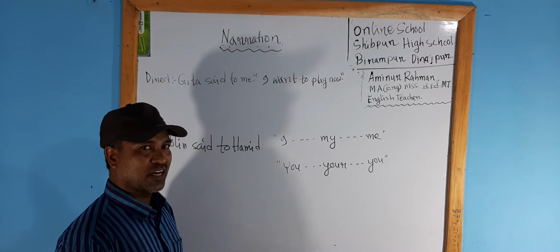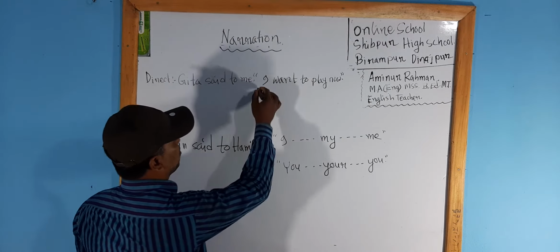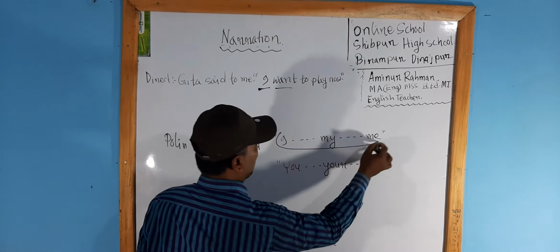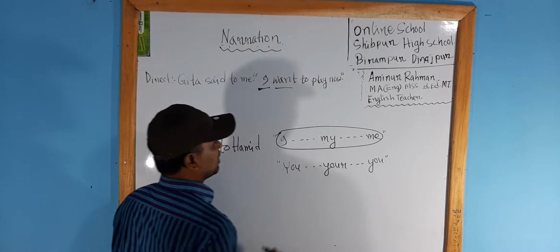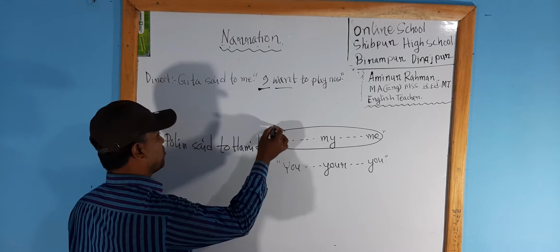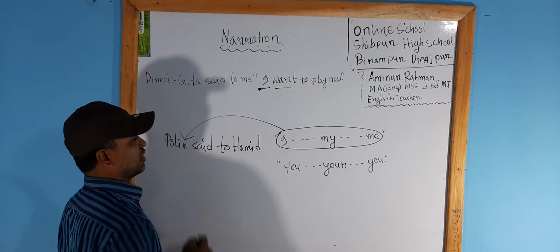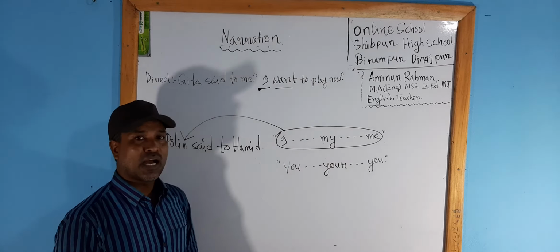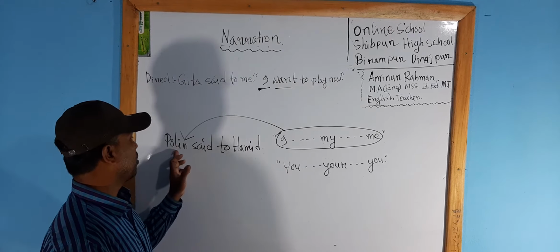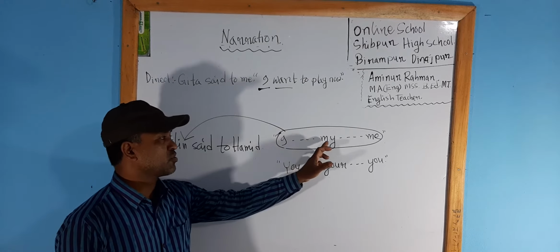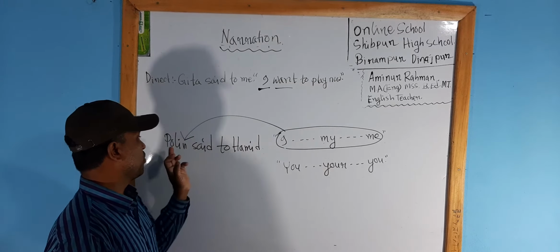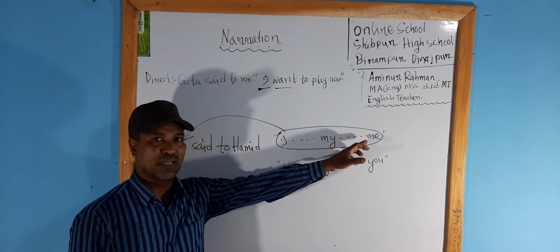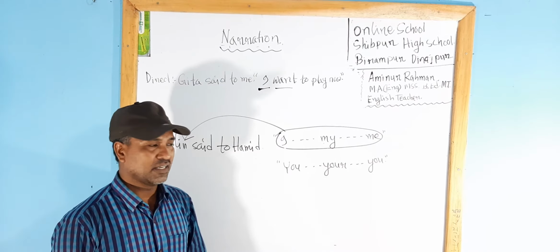Earlier in my class, I discussed with you how we can sense the person and also the verb. About the person: if we get I, my, me in the reported speech, this I, my, me will indicate the subject of the reporting verb. This subject of the reporting verb will go in the place of I, my, me accordingly. If it is subject, then the subject of the reporting verb will come at this place. If it is possessive, the possessive of the reporting verb will come here. If it is object, the objective form of the reporting verb will come at the place of I, my, me, and I, my, me will be eradicated.